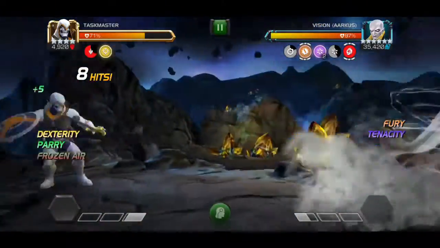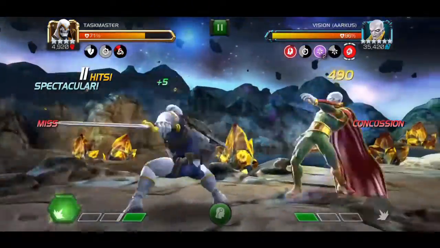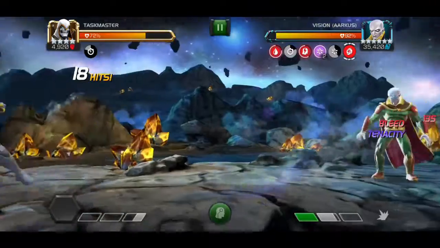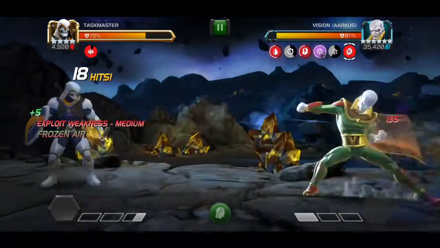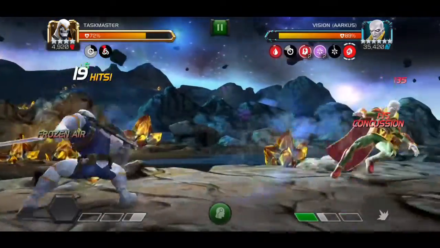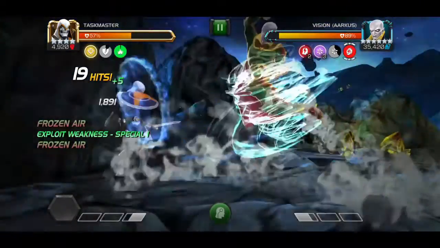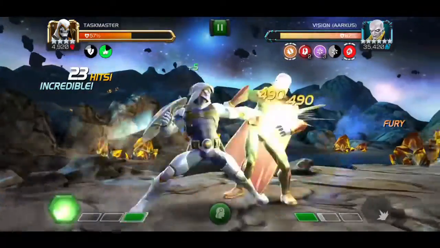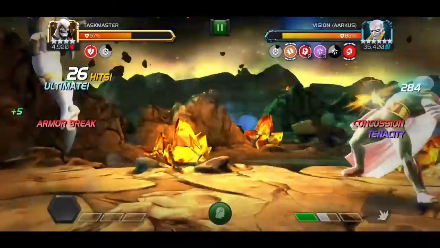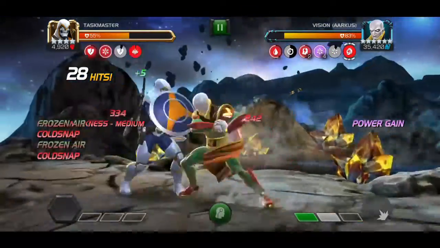I don't really play very well in this fight, so I wasn't able to take him with Taskmaster. I actually took him with Aegon in a separate clip. But like I said, if you just play it smart, play it cool, and make sure you don't take too much damage, you won't actually take damage from the cold snap eventually once you get it placed on you a couple of times. And the armor break, once you get that placed a couple of times, you just won't have to worry about it.